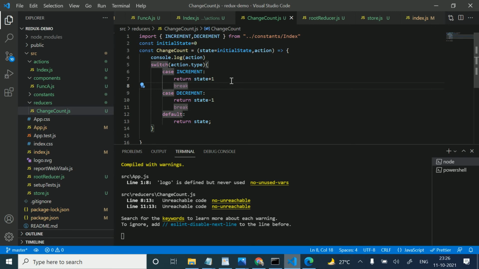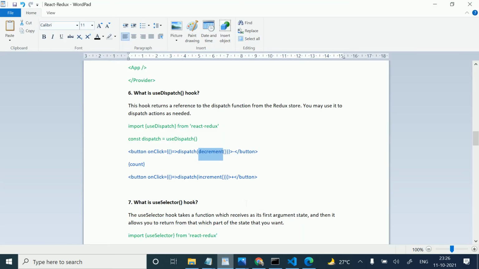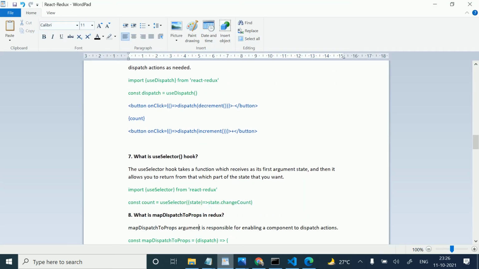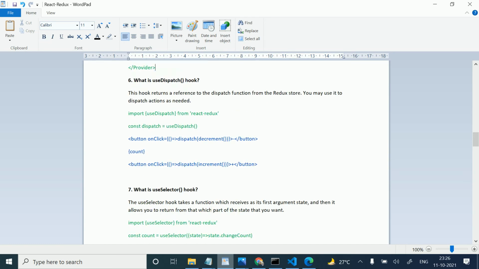And we have another hook, the useSelector hook. The useDispatch hook returns a reference to the dispatch function from the Redux store. You may use it to dispatch an action.